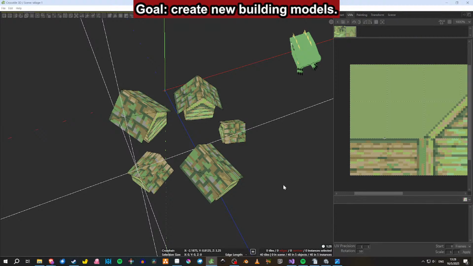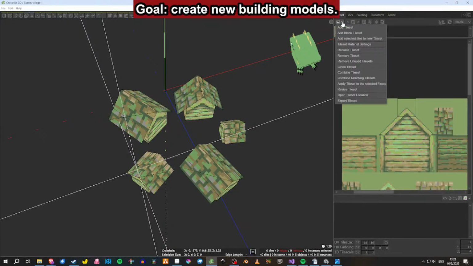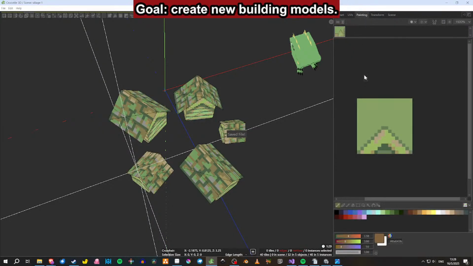So now I'm gonna paint it. Painting. Wait a second, before painting I'm gonna choose this and I'm going to remove this. And I'm going to save it.